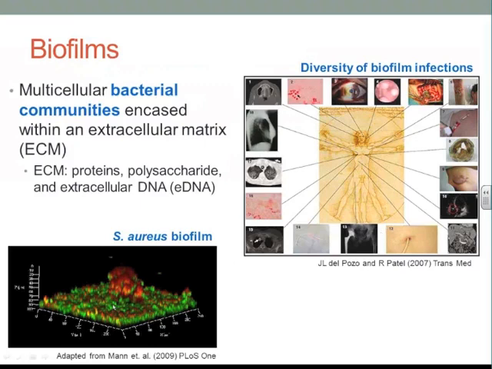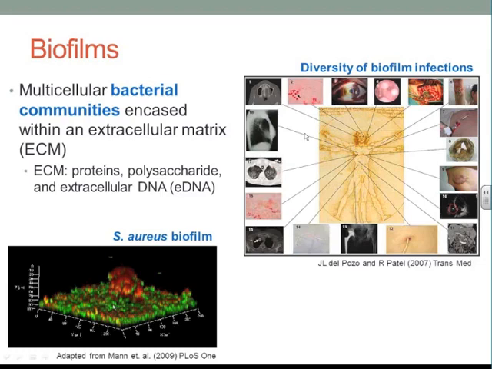Biofilms, as you may or may not know, are simply bacterial communities that are encased within an extracellular matrix. Now, this extracellular matrix can be composed of 3 main components: proteins, polysaccharides, and extracellular DNA, or eDNA, which our lab is particularly interested in looking at, and I'll explain why further on once I get into more details of the talk. But simply put, biofilms are bacterial communities that we previously thought were pretty simple, but we are realizing more and more that they're actually complex, kind of multicellular organisms.